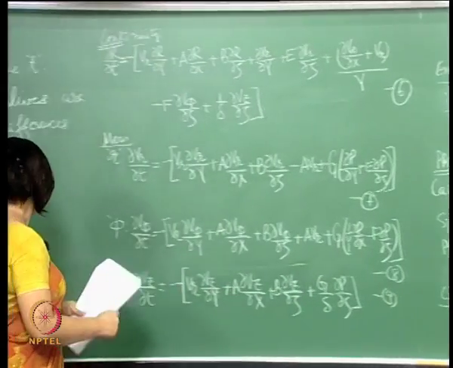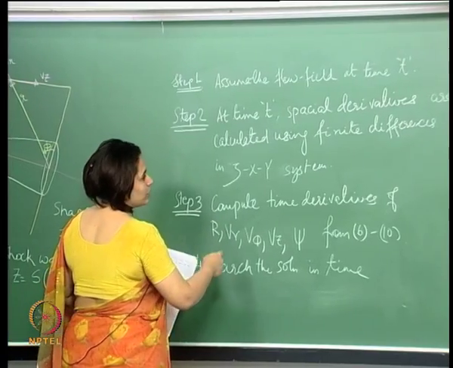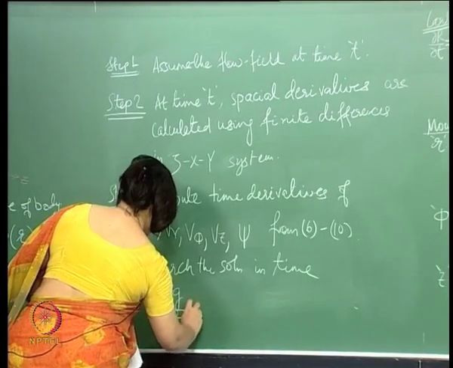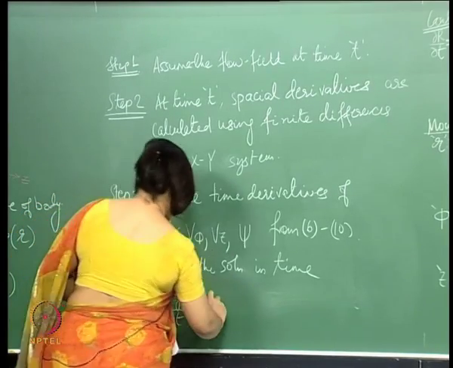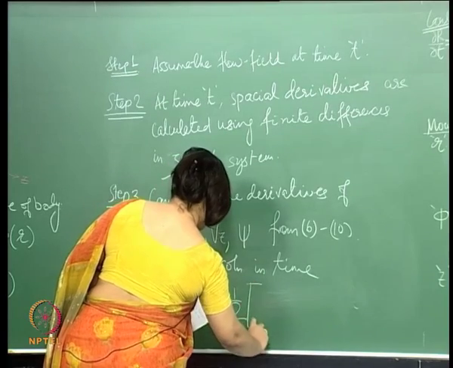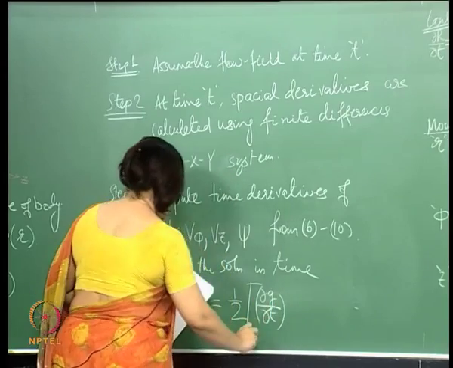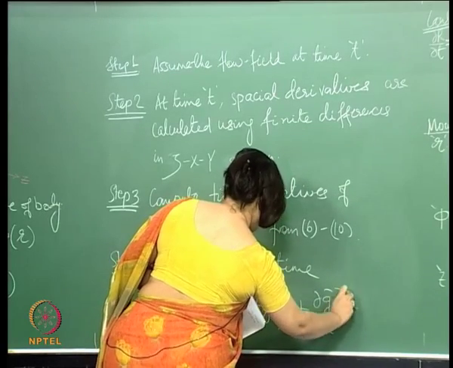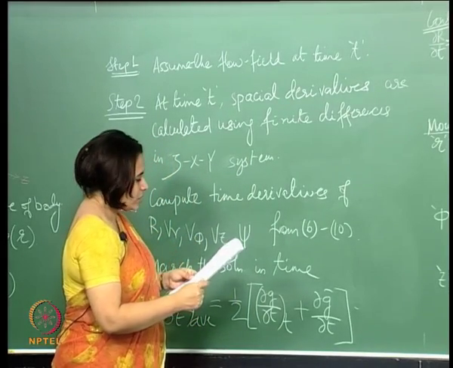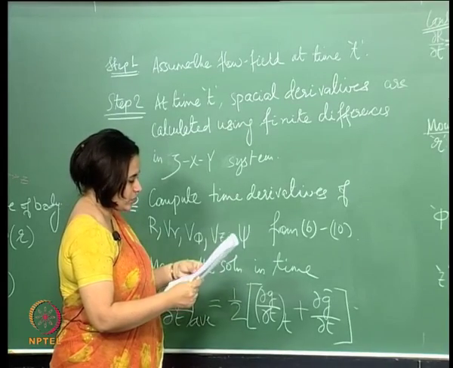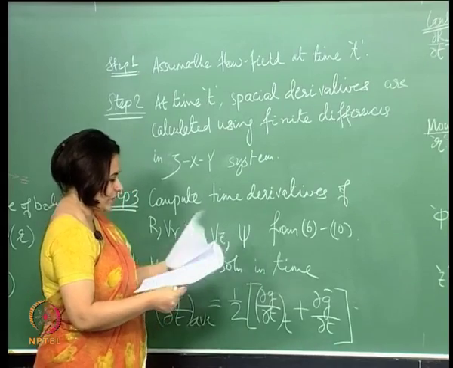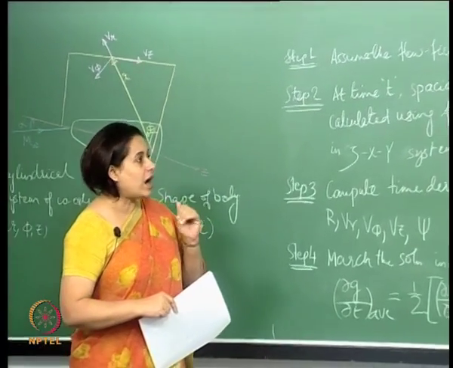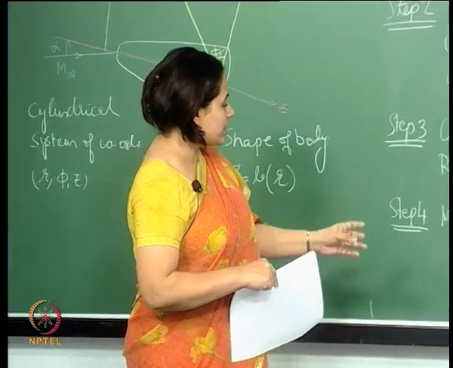So, the average value here is going to be this. So, this is the predictor and this is the corrector step, if you remember. We did this when we advanced the solution in the r direction, for the cone at an angle of attack. In this case, we are advancing it in time.